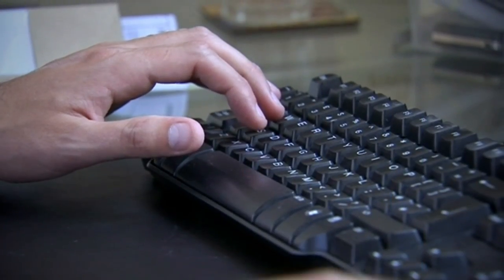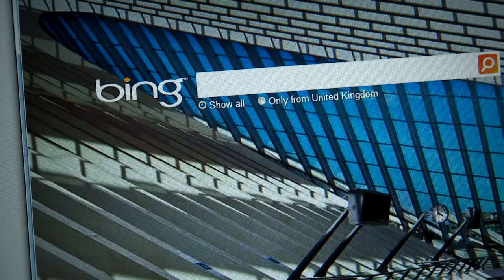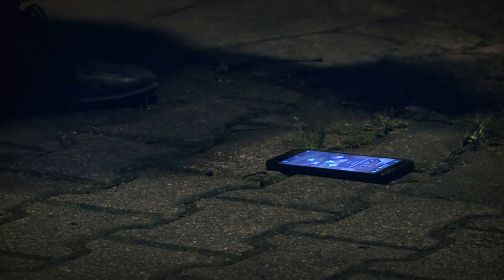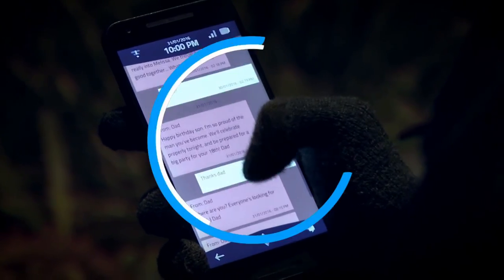Illegally streaming live football matches, music and other video is about to get more difficult. Search engines Google and Bing have signed up to a voluntary code of practice, which will mean dodgy websites are moved further down in your results list. Stick around for our games review — in just a few minutes we've got the indie game that takes you inside someone else's phone.